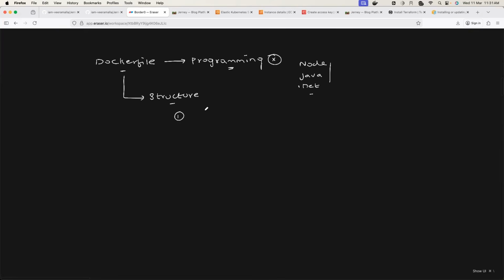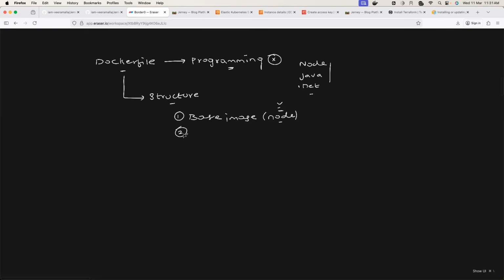The first thing that you have to do is use a base image. Okay, this is the first step. How will you pick up the base image? Just go with the programming language that is used by the developers. In our case, React or NPM, that is part of Node. So we will use Node as a base image. If you are working with a Java application, you can use OpenJDK as the base image. If you are working with a Python application, you can use Python Slim as your base image.